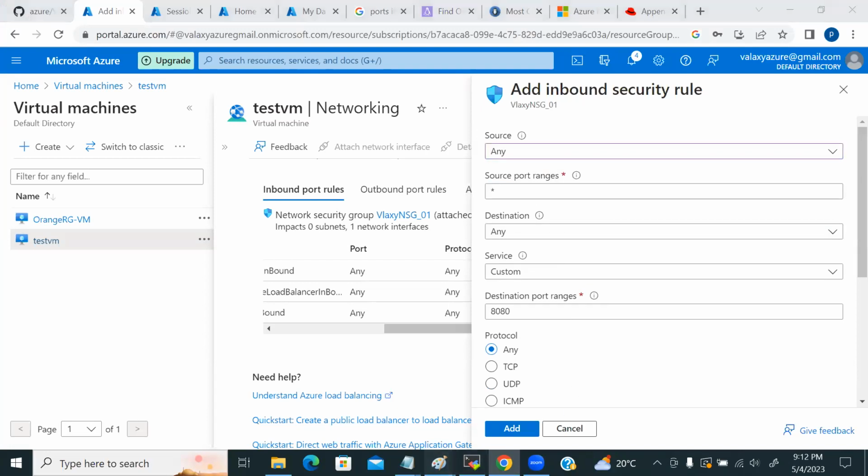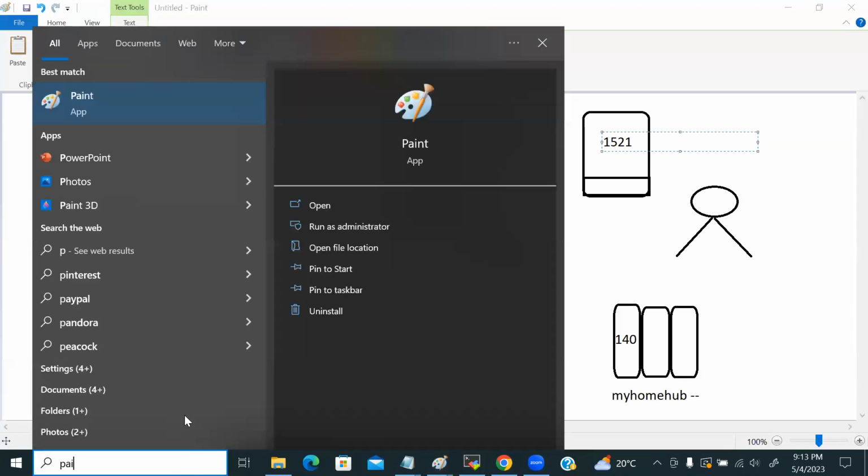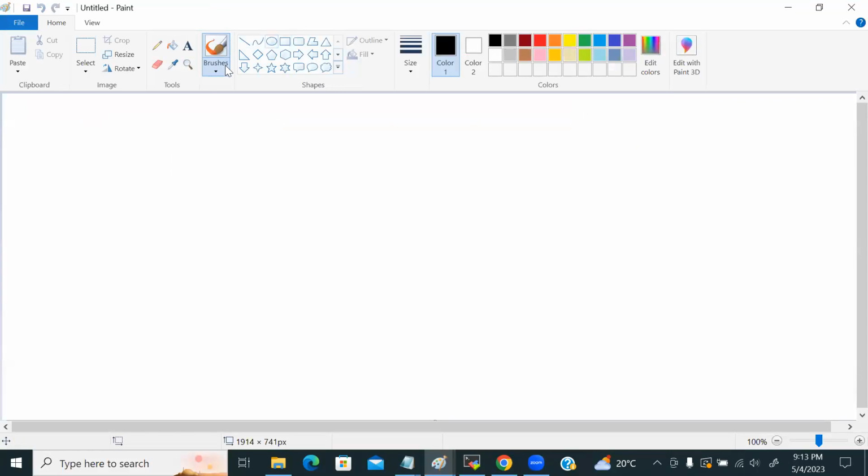Destination means what? Here always remember source and destination. Source means whoever is trying to access, if I am trying to access, and destination means the server.